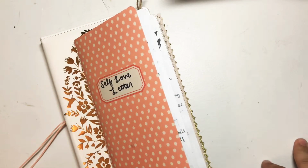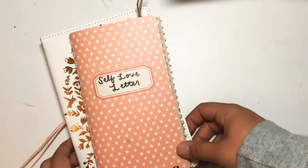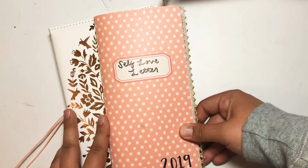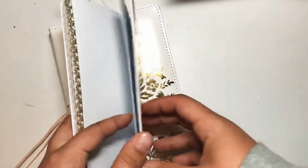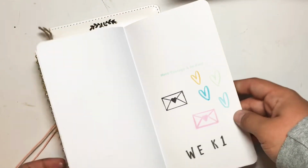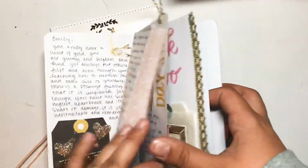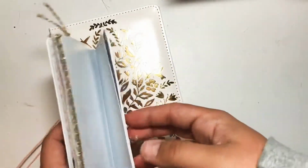So I think another really cool thing to do for this challenge would be maybe to use a mini album, or make something like a flip book if that's what's in your comfort zone. And then, if you're doing Happy Meal, make a flip book, but then slowly fill it in with some tags that you can add journaling to, or some pictures of yourself, and just see where you go from there. Because I think the hardest part is getting started, and once you get started, you realize how easy it is. So I hope you got some inspiration from this project.